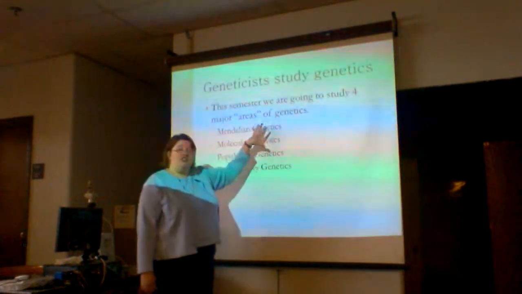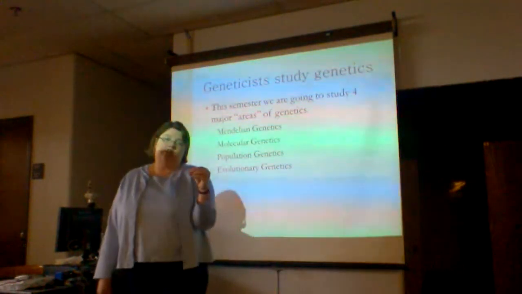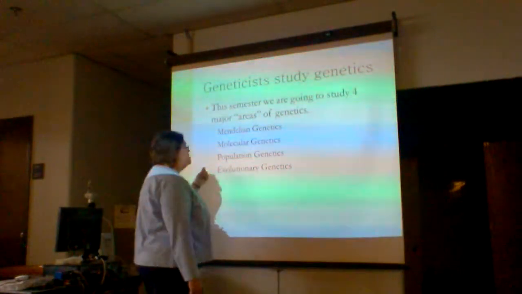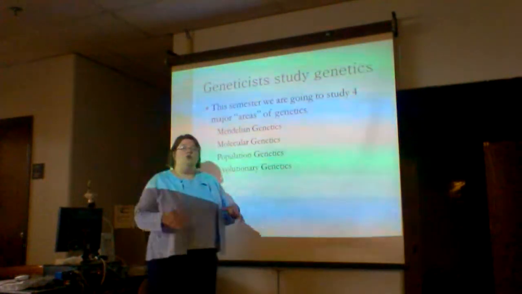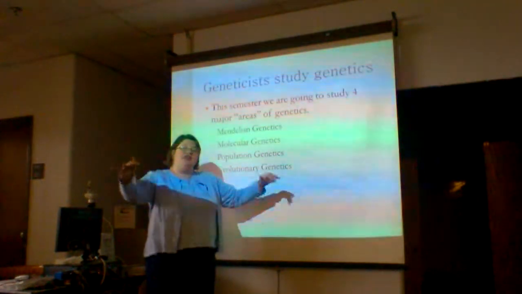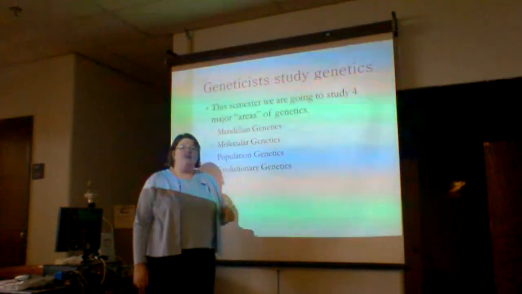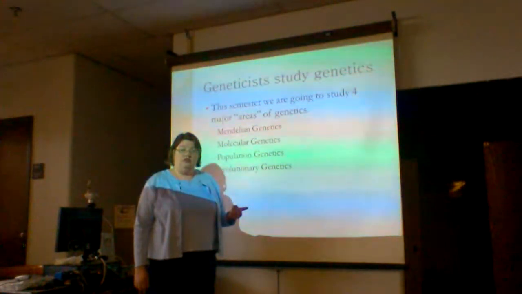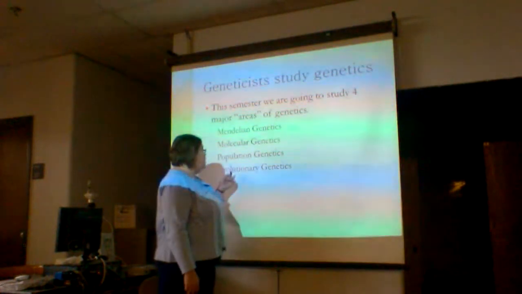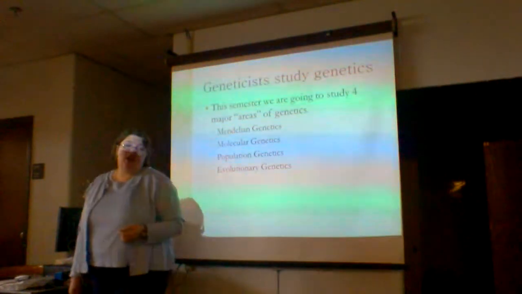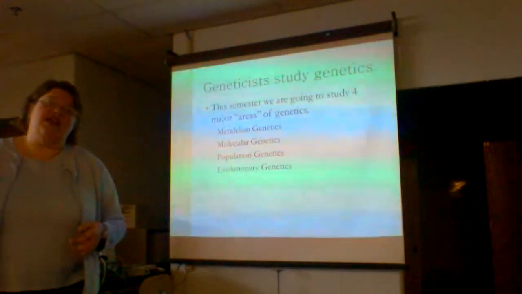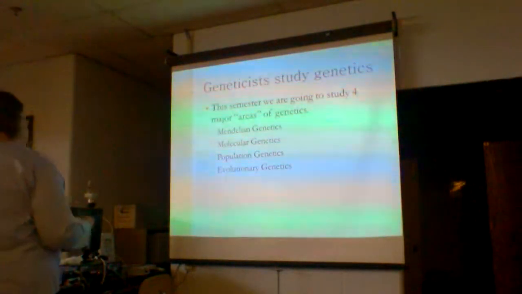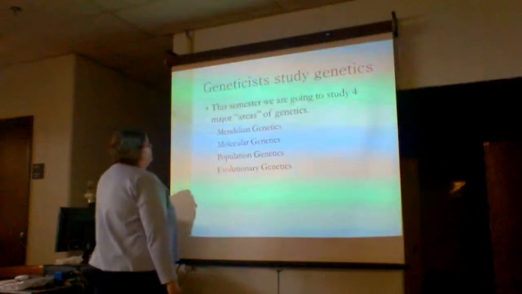Now, all of that looks at genetics at just the individual level, the individual organism. What we can then do is get into some population genetics. What is the genetics like of a population as a whole? That's where we'll start to talk about allele frequencies. That can change over time. So we'll get into evolutionary genetics. How does the population change over time? How do the allele frequencies change over time?